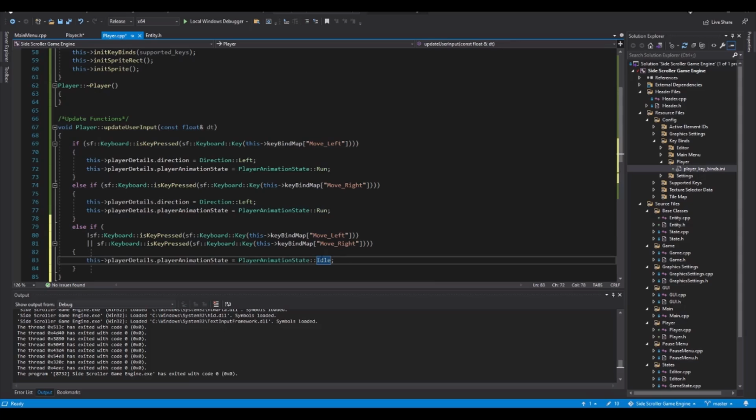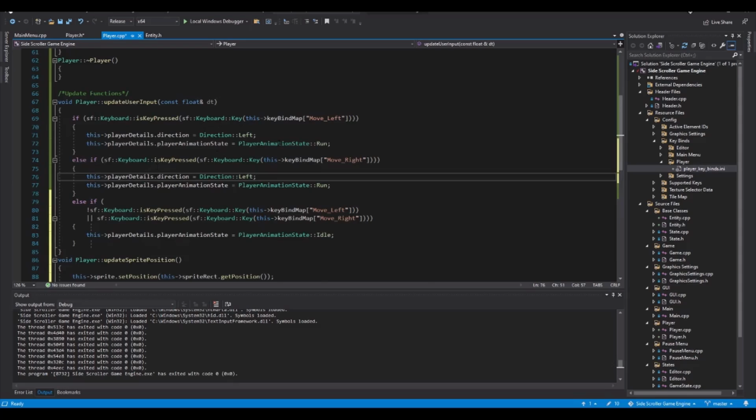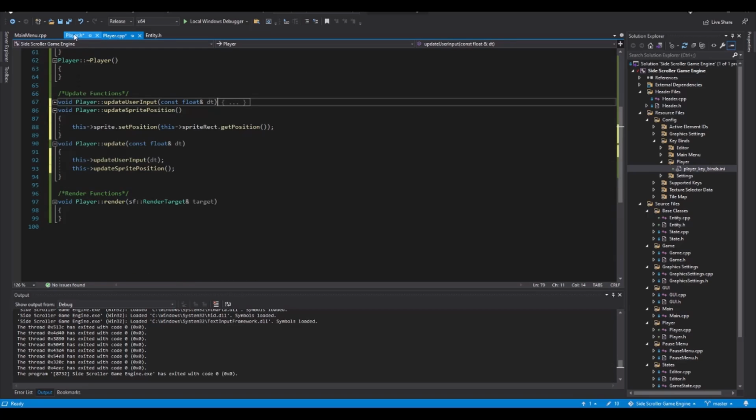Whatever direction you had set here is going to be whatever you had it set last. We might need the old direction. Let's just see how far we go with this. And make sure that you have an exclamation point before both of these, meaning you're not pressing move left and you're not pressing move right. That's really, really important.